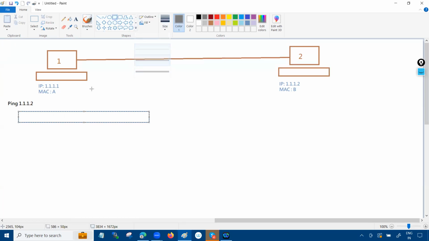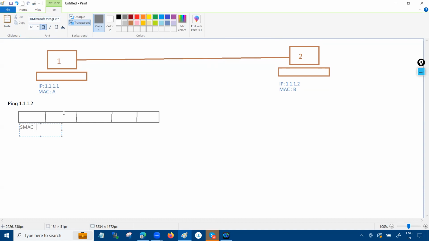In this header, we have source information, then destination information, the layer 2 and layer 3. So the source information will be what? You have a source MAC, and a destination MAC.